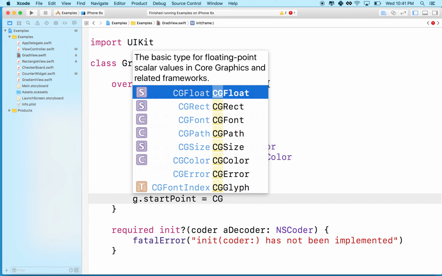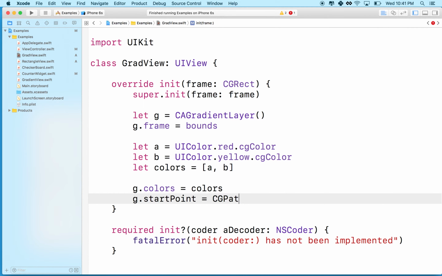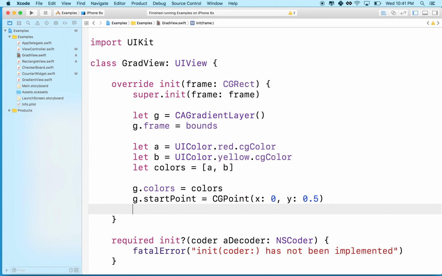So if I want to make a gradient that runs horizontally from left to right, what I'll do is I'll make a CGPoint that is x of 0, so that's all the way on the left side, and y of 0.5, that'll be halfway up between the top and bottom of whatever rectangle we have.